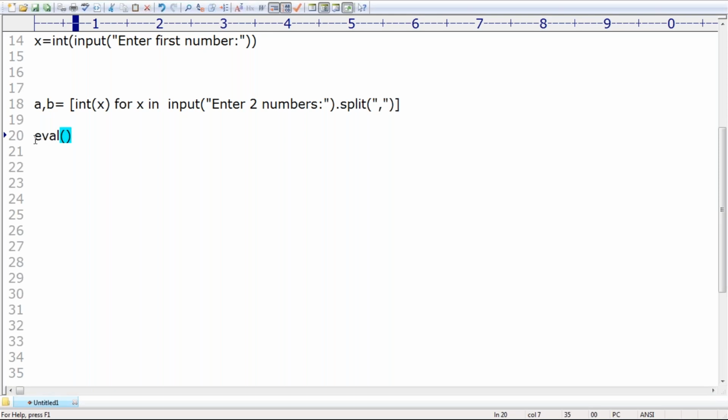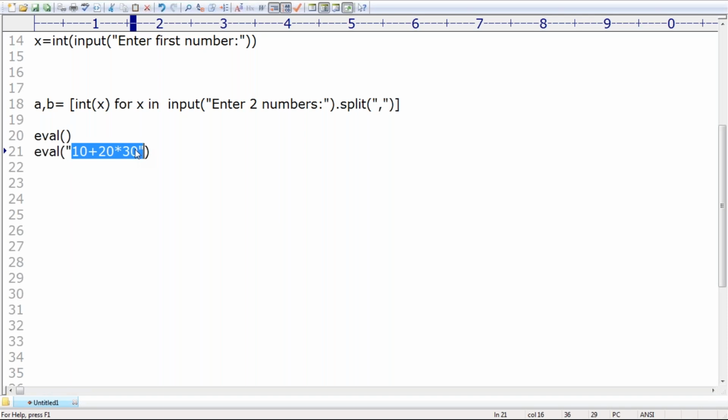What is eval? What is the meaning of eval? It means evaluate. We can use the eval function to evaluate expressions, something like 2 plus 20 into 30. This eval function evaluates the given expression and returns the corresponding result. We are not required to perform any typecasting, because the eval function takes care internally of what the type is.